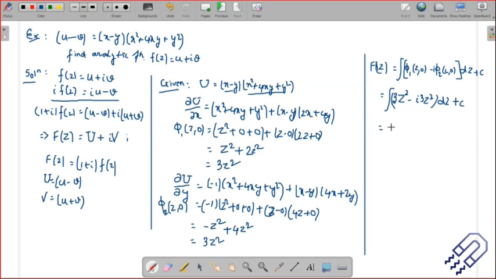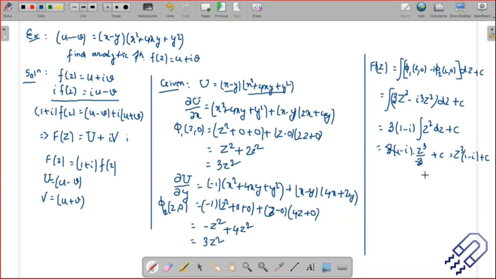So we can do it, right? I think I can take out 3 common here. Z square also can be taken common. So if I do that, this will be 3 times of 1 minus I, right? And integration of z square dz plus c. Check. I hope I'm doing it correct. Okay. So 3 into 1 minus I into z cubed by 3 plus c. I'm not given any limits, okay? That's why we are putting c there. It should be simple. So which is equal to z cubed 1 minus I plus c.